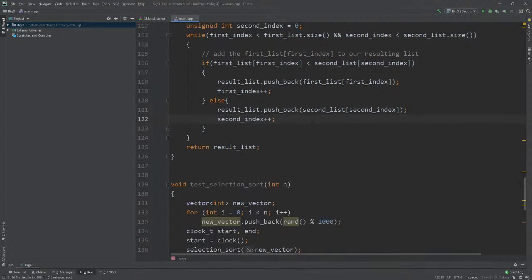So this is what we're really going to do. Technically, we could make this shorter by putting the second index plus plus in there. There's a reason why I'm not going to do that, and the reason is readability. Remember that if you put a plus plus here, it's going to increment the second index before it executes the rest of the statement. If you put it here, it's going to do it afterwards. But you can just do it this way, in two lines of code. I promise you that the assembly language and machine code made out of this is identical to doing it the other way and getting rid of this next line.